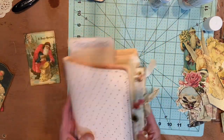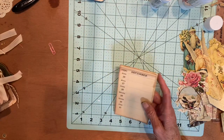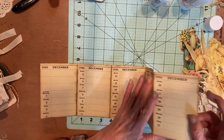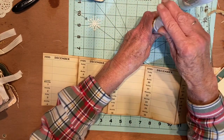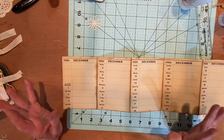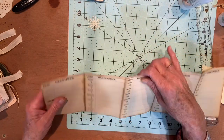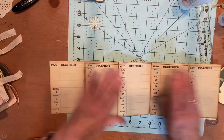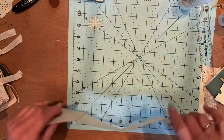You know, we're getting there. So let me show you this book over here and how I did this — I have this on another video, the first Christmas journal I made. If you look at my playlist, it'll say Christmas journals and it's in there. I did this one a little different because I think these two pages she printed together and then this page was separate and this page was together. So I had to seam this page to these two in the middle there for the numbers to come out.